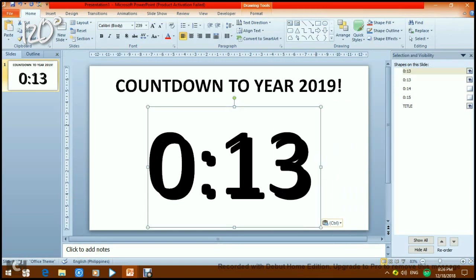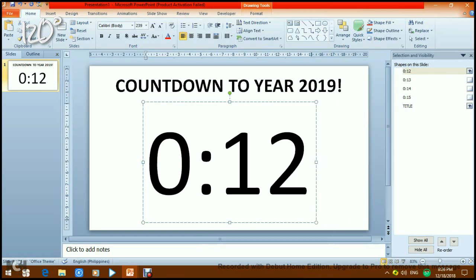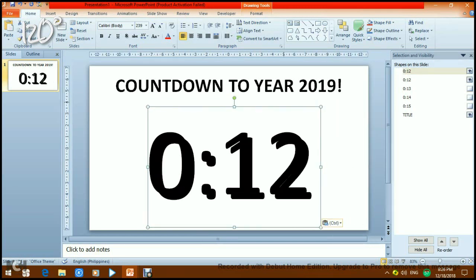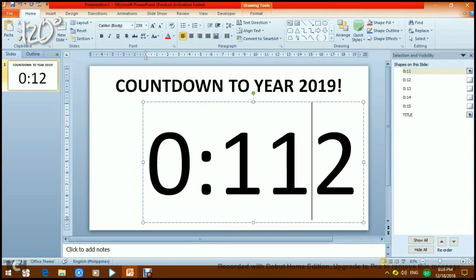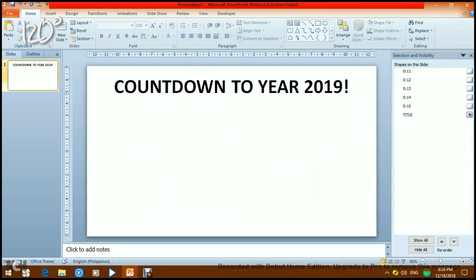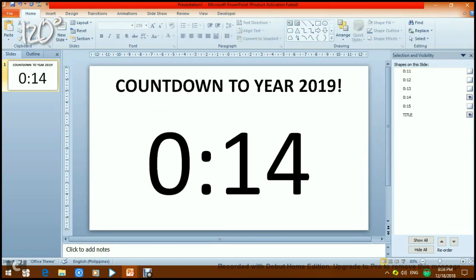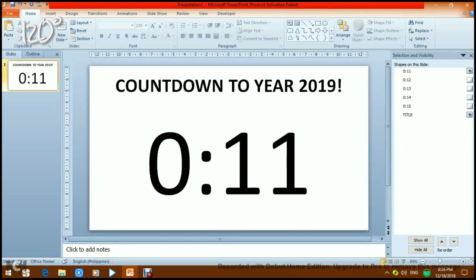Okay, and then we just repeat. 13, copy paste. So this will be the 12th second mark. There you have it, disappear the 13 and then edit it on the text box itself. Copy paste, disappear, edit. So this is just repetitive, guys. It's just repetitive. You can actually check everything. For example, 15 right, 14 correct, 13 correct, 12 correct, then 11 correct.